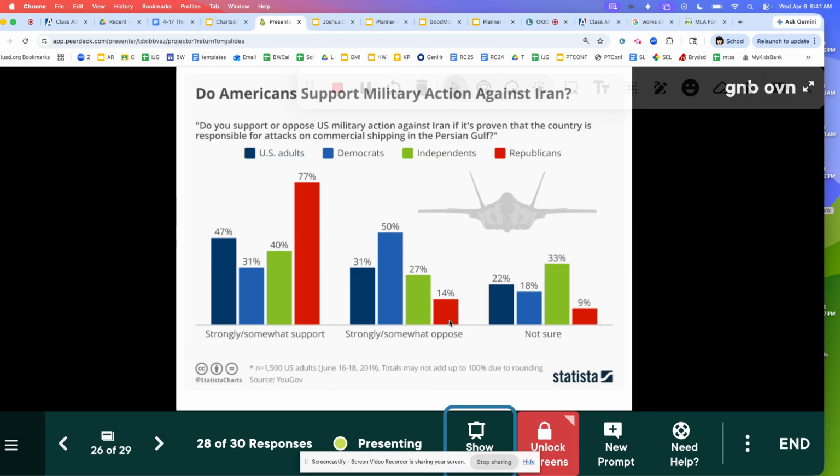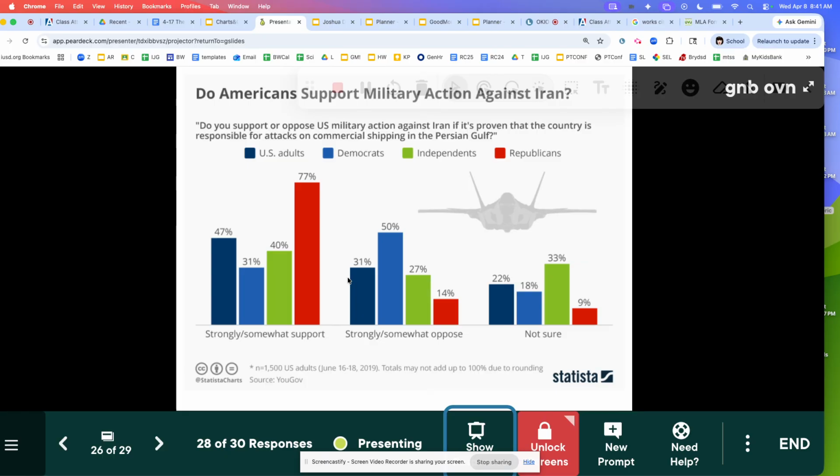That's for Republicans. But for the Democrats, 50% are somewhat in support, and 31% are strongly in support. So if you look at the difference between the Democrats versus the Republicans, this is about a 60% difference, and this is about a 20% difference. So 60 to 20, and you do 2 out of 6. If you simplify 2 out of 6, that gives you a third of a difference. The quantitative, that's the numbers, that's the significance we're trying to look for. You guys kind of see the difference?